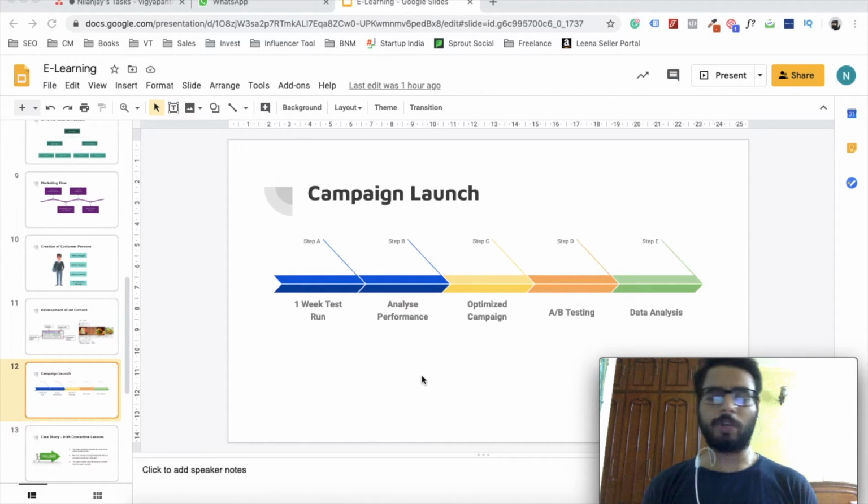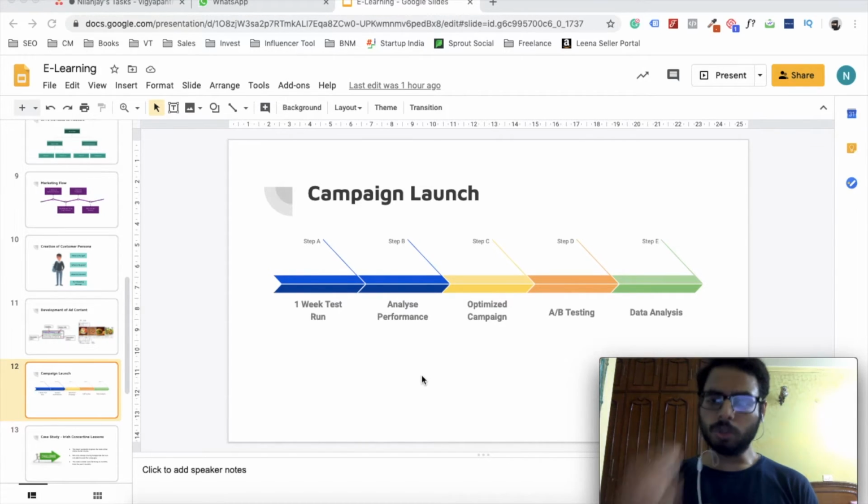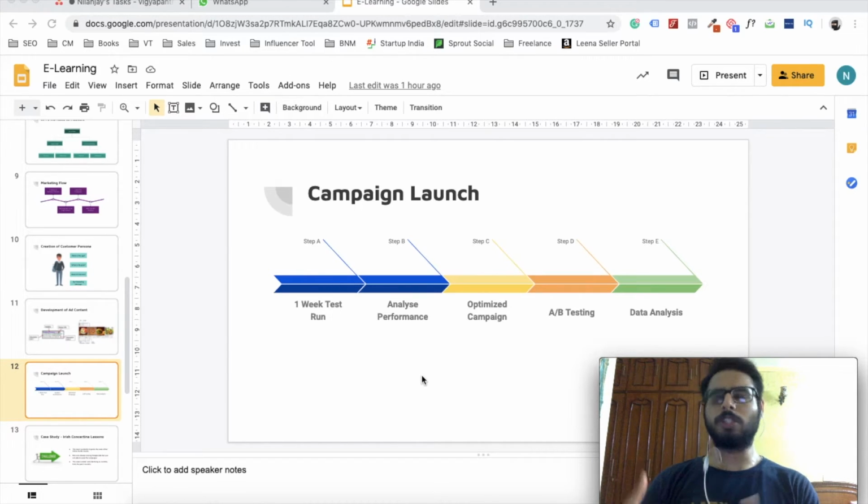So there's no benefit in lying to the client. You have to be transparent. You have to be very, very authentic. You don't want to lose the client. You want to build a relationship with him or her, and when you build a relationship, the person is not going to leave you easily. When you tell the client honestly that, hey, this is the reality, this is a practical picture, and this is how we're going to achieve it.